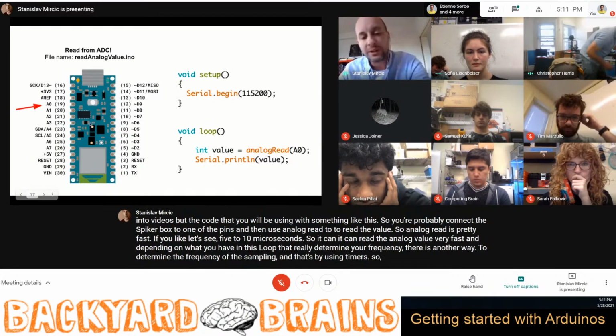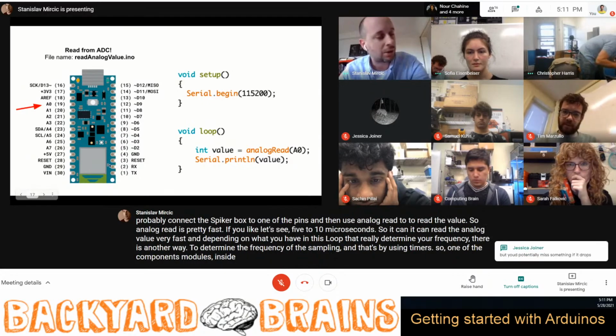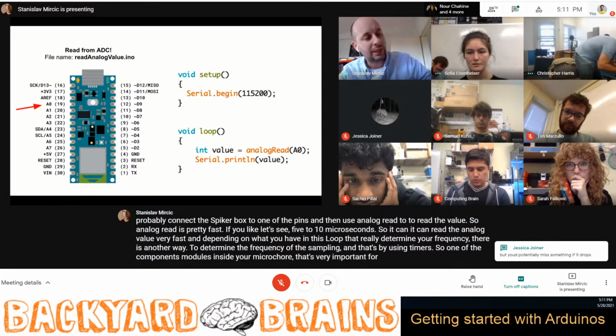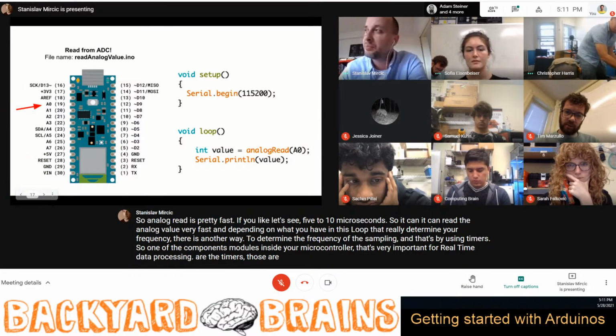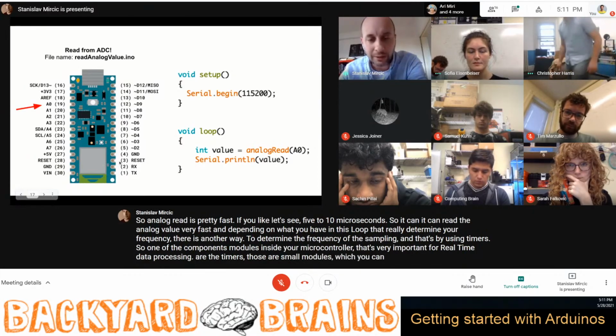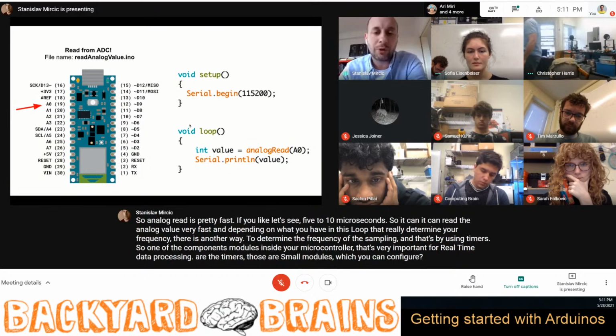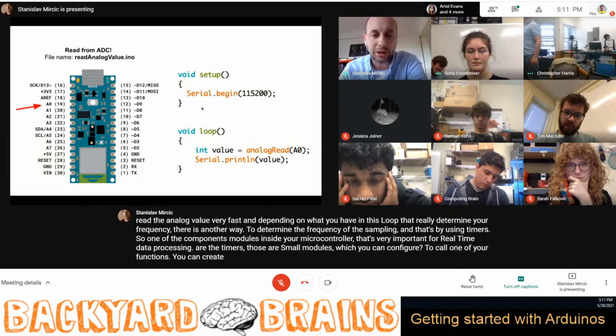One of the modules inside your microcontroller that's very important for real-time data processing is the timers. Those are small modules which you can configure to call one of your functions. You create a new function here, called timer interrupt or something like that.